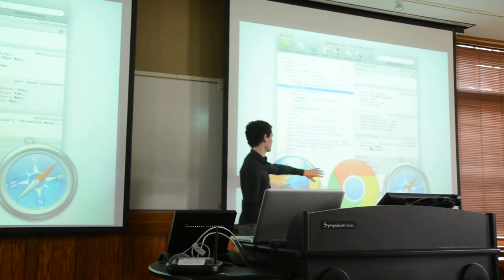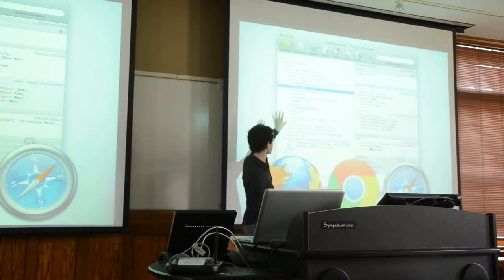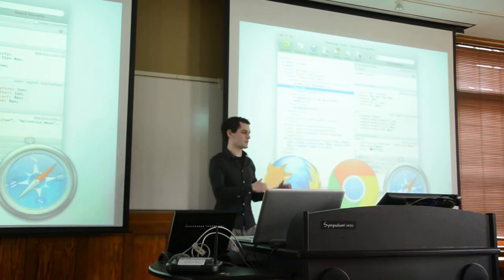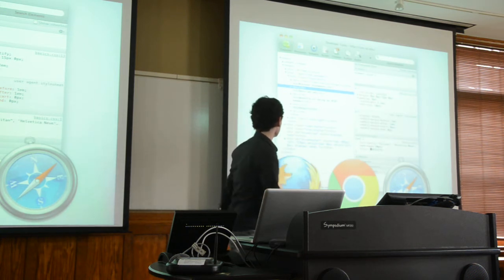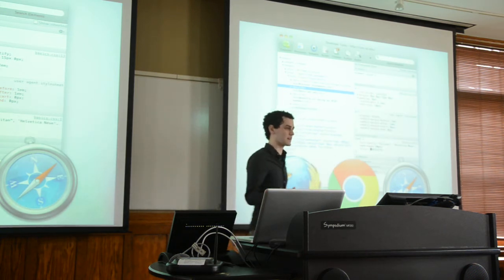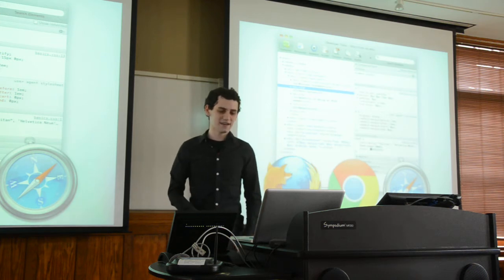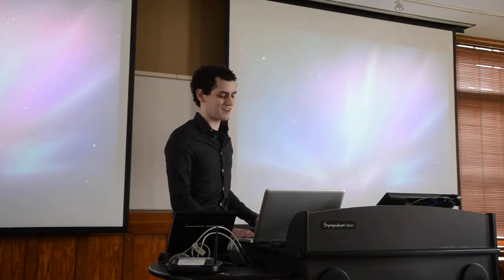Chrome and Safari come with this tool. Firefox, you get it as Firebug. There's this kind of inspector thing where you can look at the layout of your website. You can change the CSS properties to do debugging. You can alter the hierarchy, anything like that. All right, but what about on the desktop?